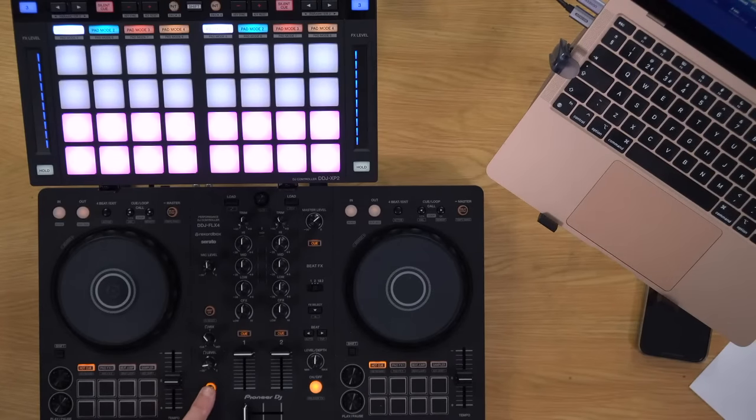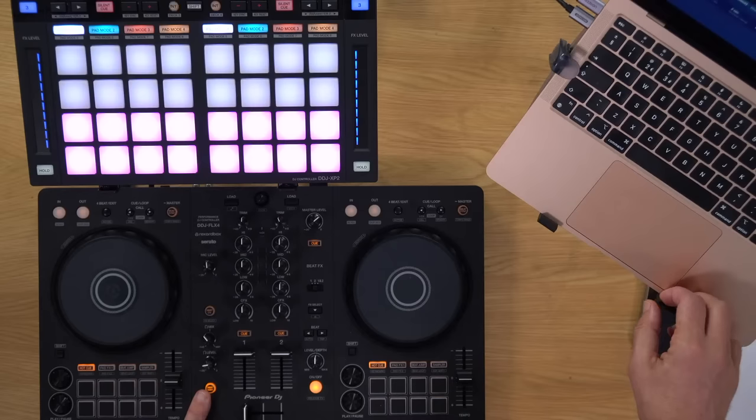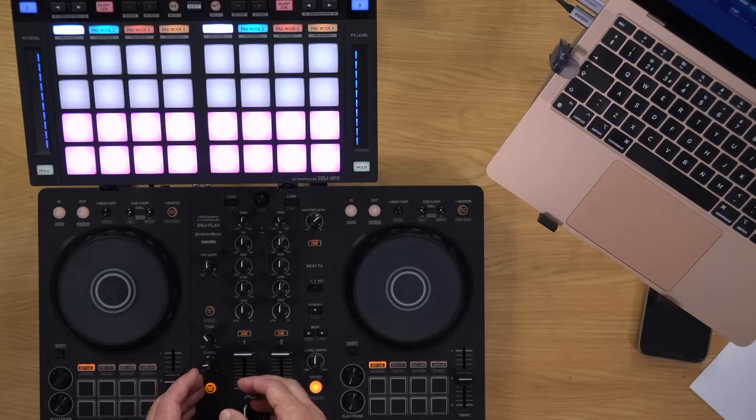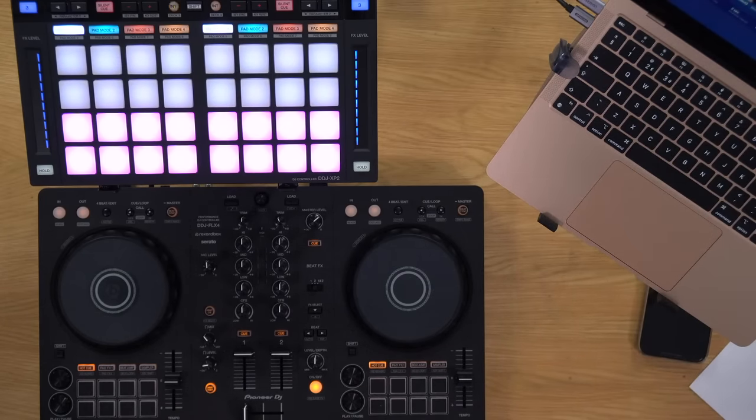We're probably done now. The Flex 4 Smart Fader versus the Rev 5 BPM transition — which is better? They're both fun and different, both will help with your DJing, though you won't use them an awful lot after a while. Mike clarifies he meant voiceovers as jingles — just use the sampler. Put the jingles into the sample slots on your DJ controller and drop them in live. Simple.